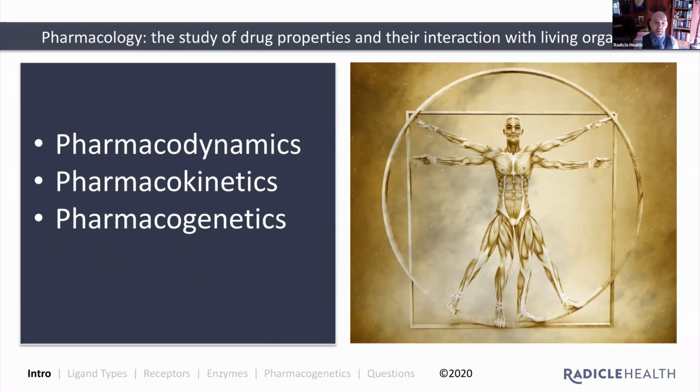We're going to talk a lot about these concepts today. This is mostly where we're going to be focusing, in pharmacodynamics. Pharmacokinetics refers to the movement of a drug into, throughout, and out of the body. It measures and describes the absorption, metabolism, distribution, and excretion of a drug. Pharmacokinetics is sometimes described as what a body does to the drug.